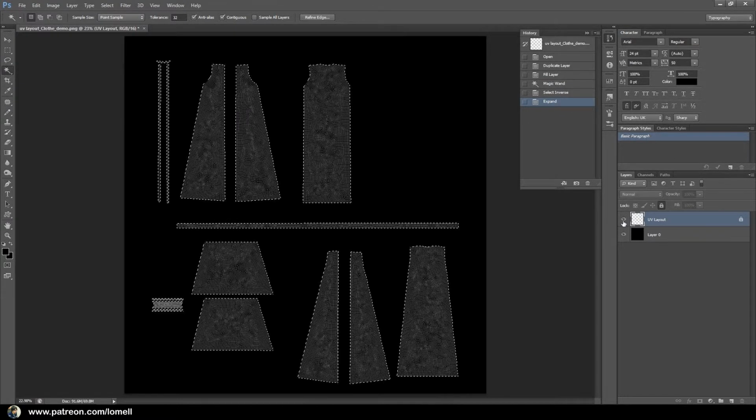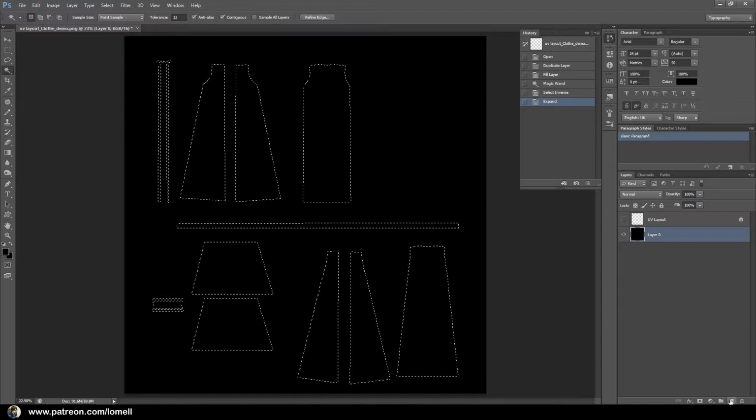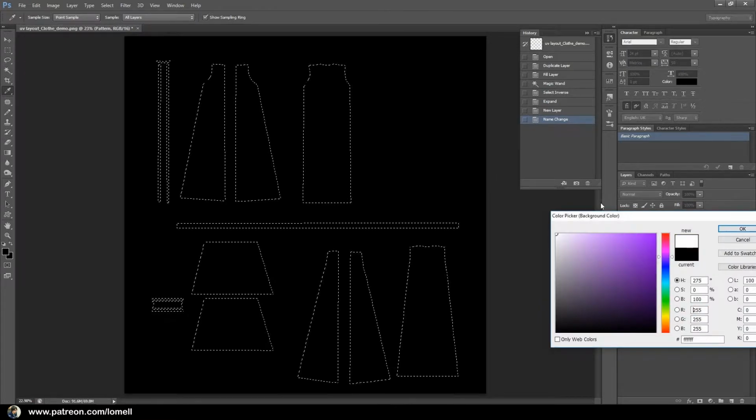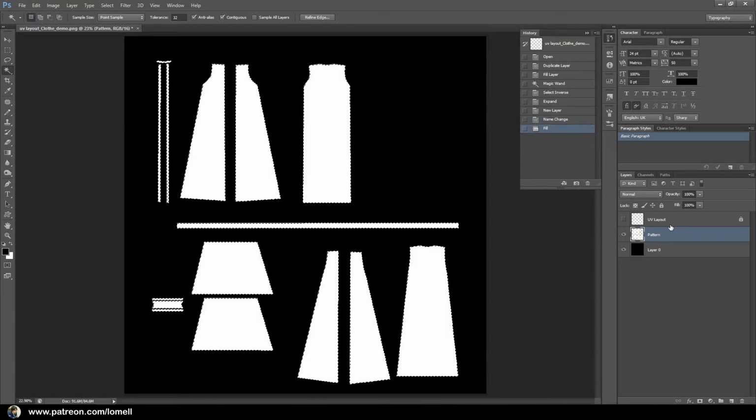Close this UV layout, highlight this layer and apply a new layer above it. Double click this one, name it pattern and press enter. I want to fill this with white color. Control Backspace, and now let's press Control D to deselect everything.